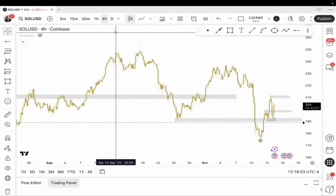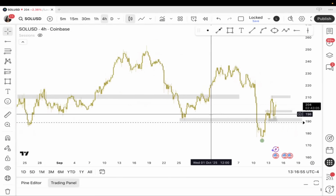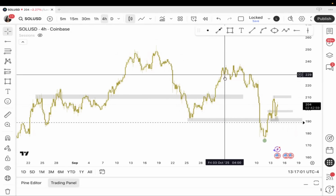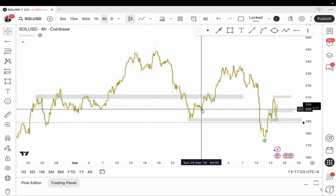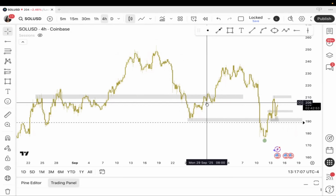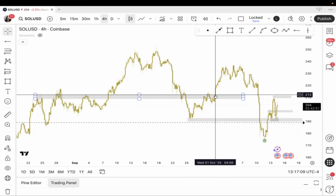This is on the daily time frame, but I'm looking at it on the 4 hour. You can go back and rewatch it. But above this level, we was looking for price to go bullish. That was higher high, higher low, higher high, higher low, higher high, respected that support level, and still continue to push, right? There's multiple signs here that shows price was going to go bullish before it got back above this level. You could have took advantage of it.